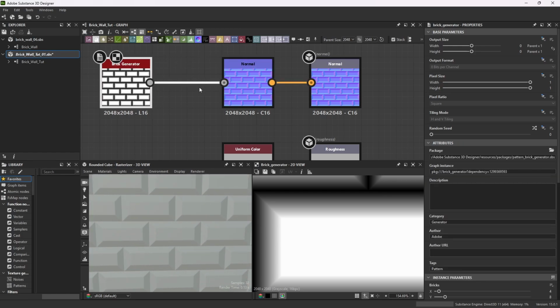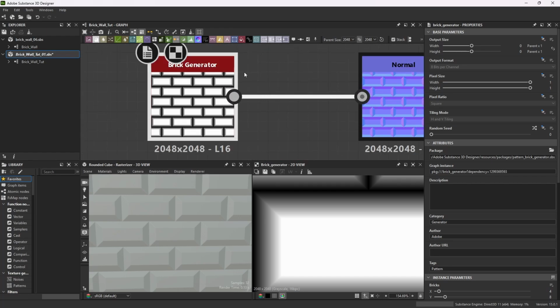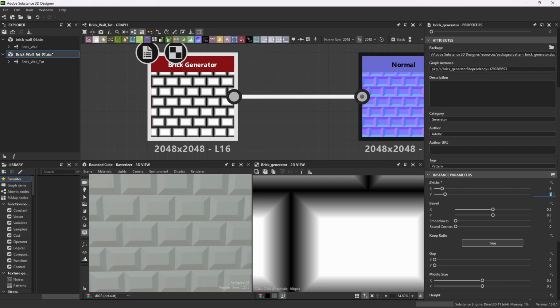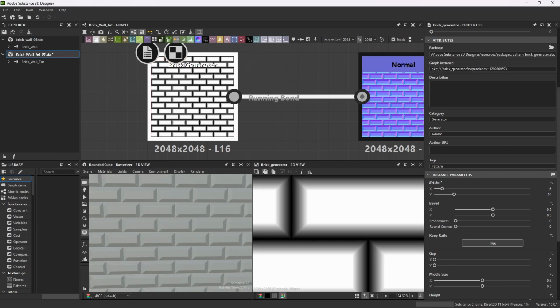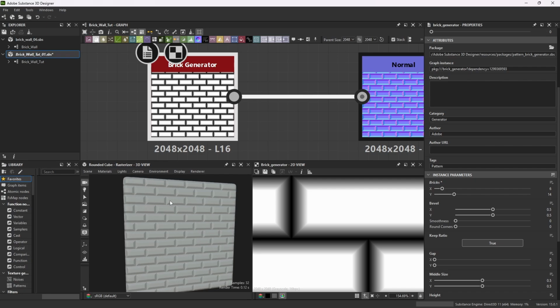All right, so now let's put in our settings for our brick generator, and these are the pretty important settings. For number of bricks over here on the right, let's put 6 on the X, and let's put 14 on the Y. And you'll see right now, this is what we're going to get for number of bricks for our wall.